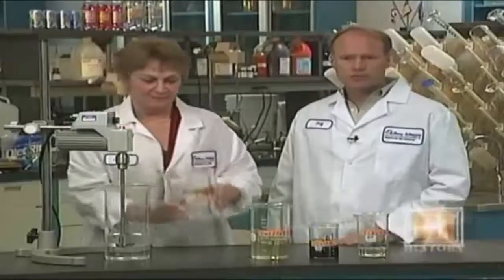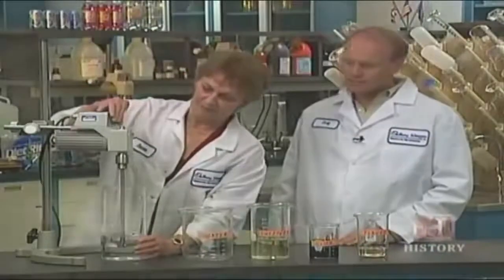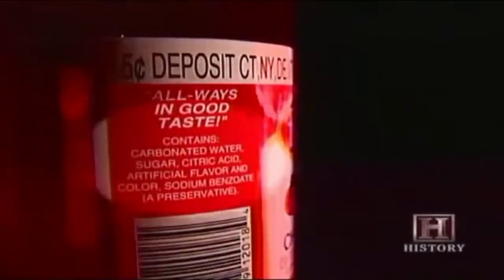And we want to make sure that the water is pure and clean so that all of our flavors and sweetness levels come through the way they're designed to by the scientists. We will then go ahead and add our sweetener system. Now, what Sharon's working with here is a high fructose corn syrup. Sugar was the predominant sweetener used for almost a century. High fructose corn syrup took its place in most mass-produced soft drinks in the mid-1970s.